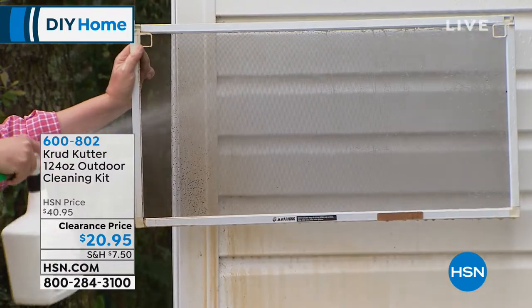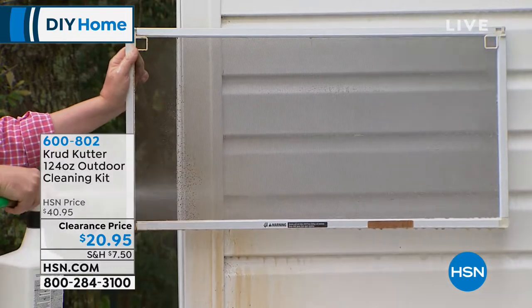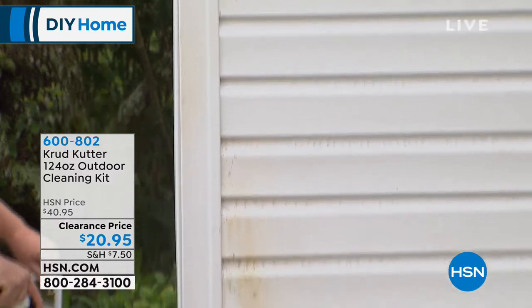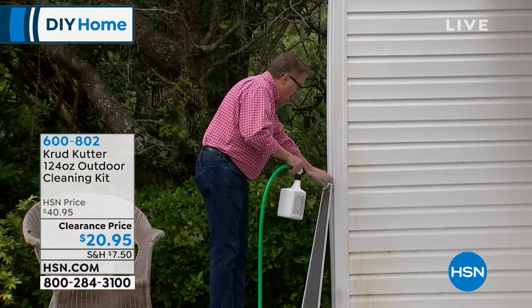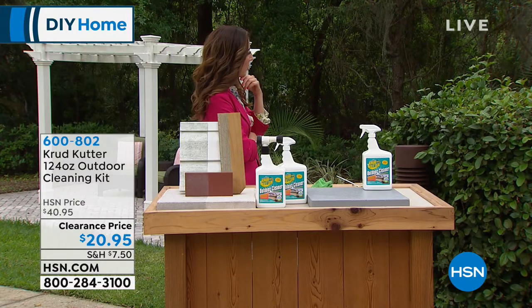You don't have to work. Look at how beautiful and how clean that is with just a little bit of work. Well, no work at all, but the crud cutter did all the work. And again, look how easy it is. Did you just say you could use this on your cars, Matt? You could use it on your car, absolutely. It's completely safe. Yeah, look, do a car wash at home.